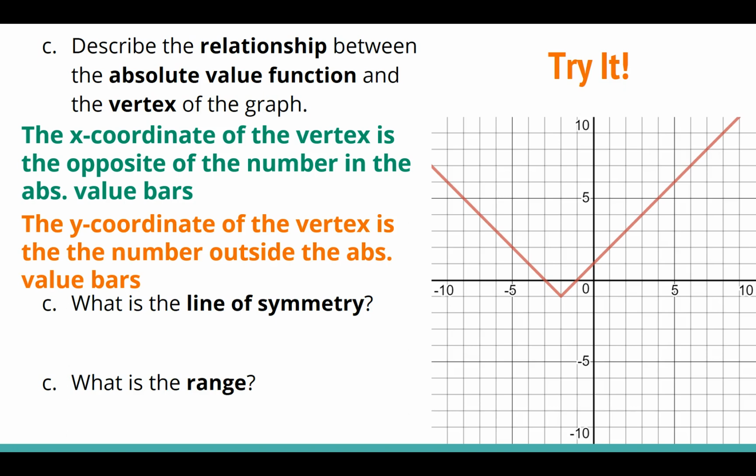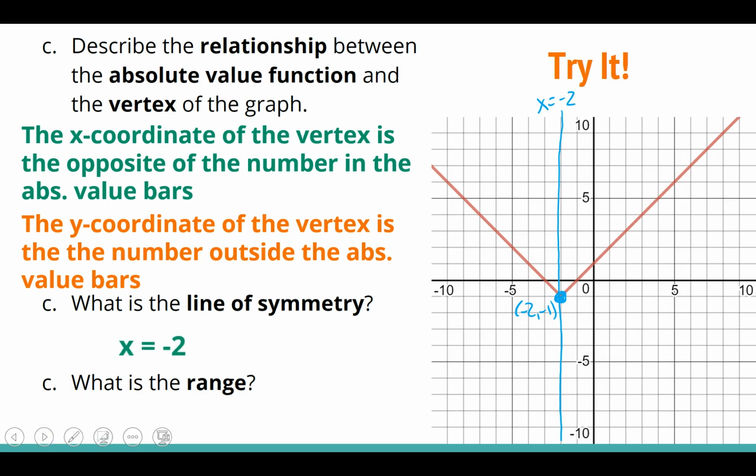What is my line of symmetry? What line is cutting it in half? Good. X equals -2. And what piece of the vertex is that? Someone just said it. It's the x. Yes. Our axis of symmetry should always match the x of the vertex.